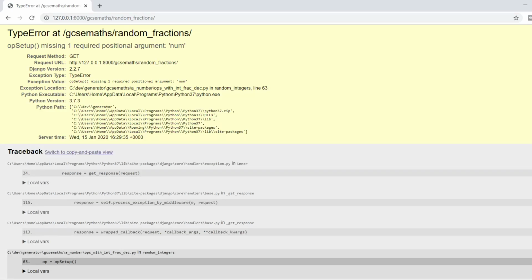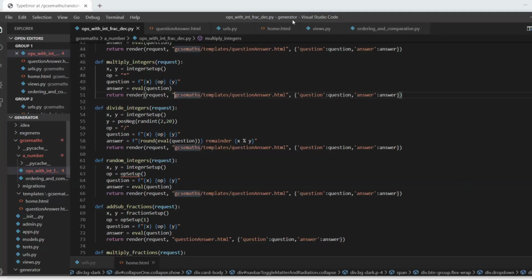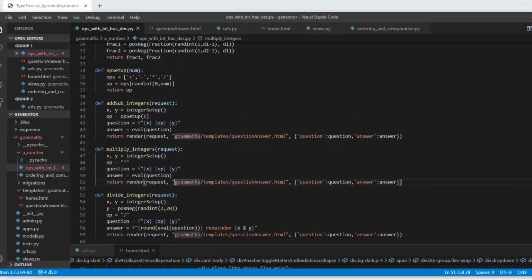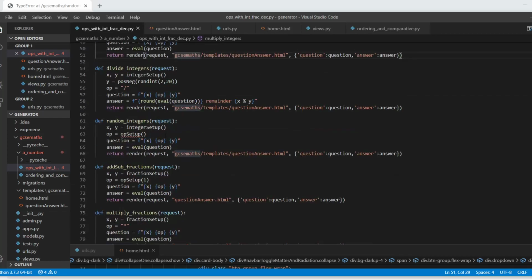Random question. Alright, now this one is a slightly different problem. So op setup, one missing argument under num. Okay, so that being the case, let's go back into here. And this is a logic issue, and it's to do with op setup. So I've used op setup somewhere and I haven't used num.